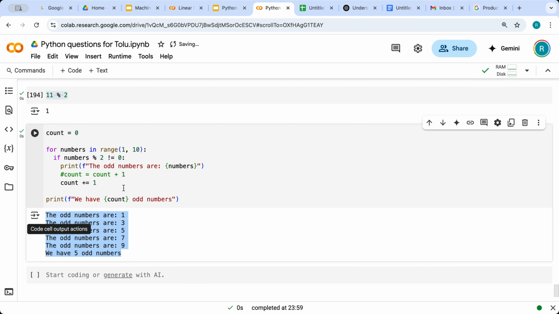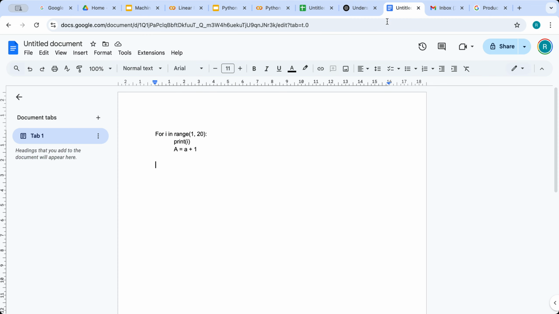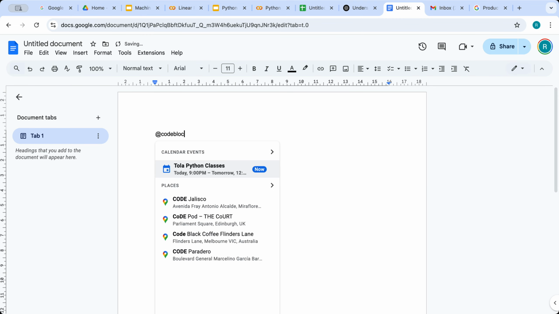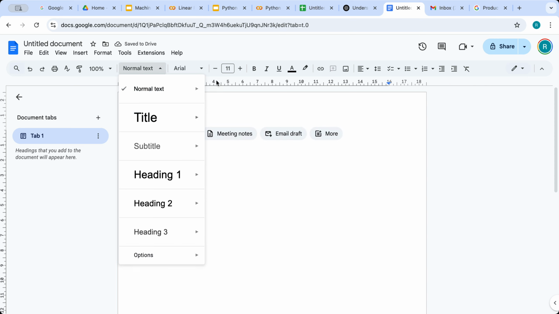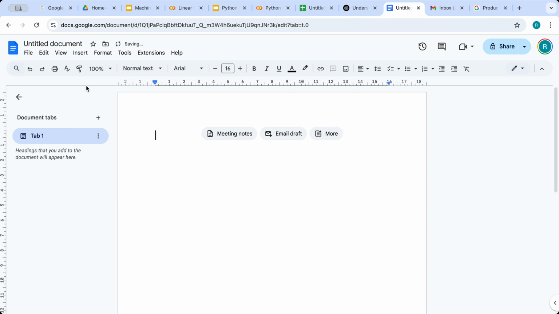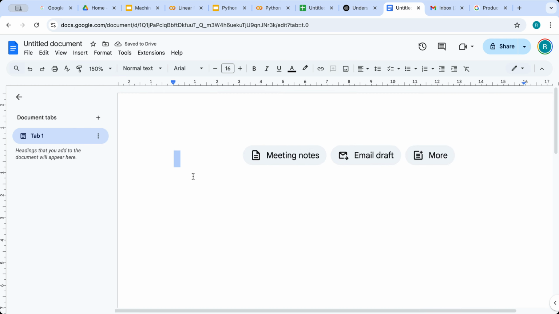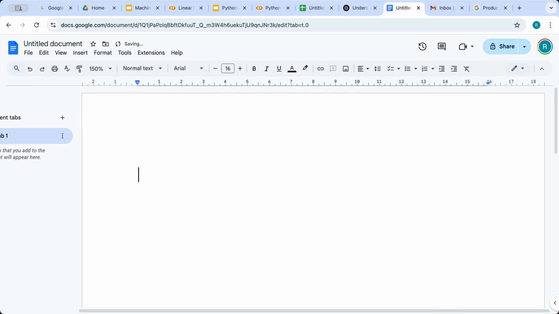For example, let's say this is the question they asked you for 45 minutes of time, and you can write the program in the Google Sheet. Ideally it should come like a code block, but it's not coming here. Let's increase this to 150. If you mention something like this, the person will ask, are you sure that is correct or wrong?